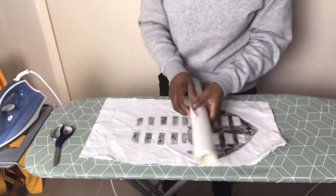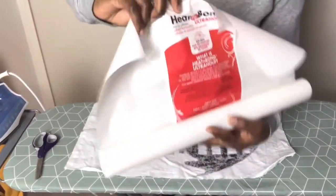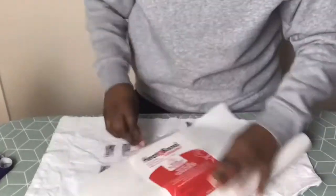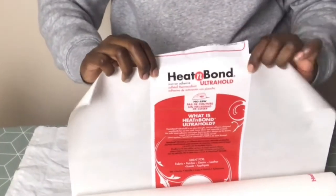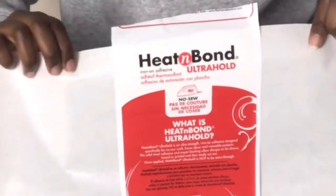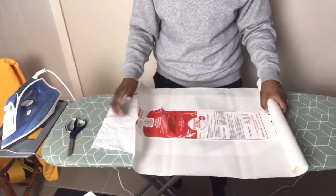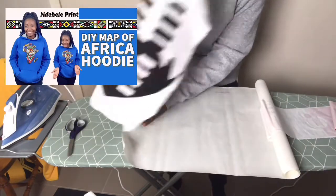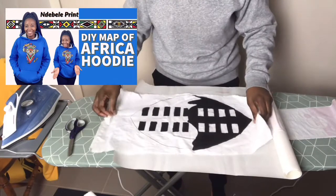And then this next part, I'm using heat and bond, the ultra hold, which you don't need to sew once you've used it. It's an adhesive, and I've used it in my other videos. If you want to know a bit more about this, you can click on here. This is another video that I've done using this heat and bond.